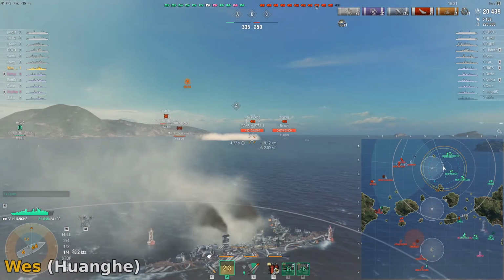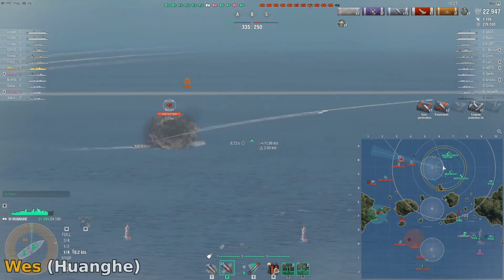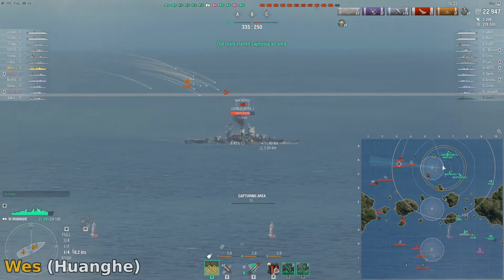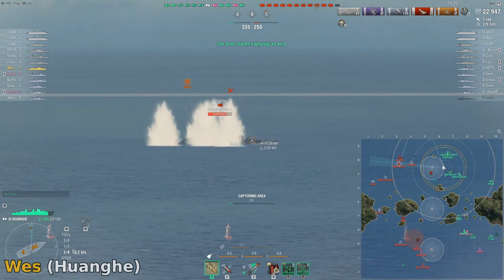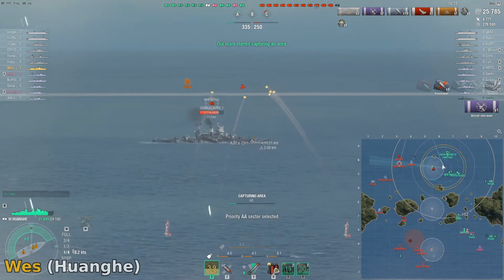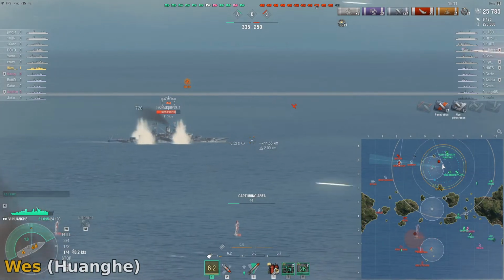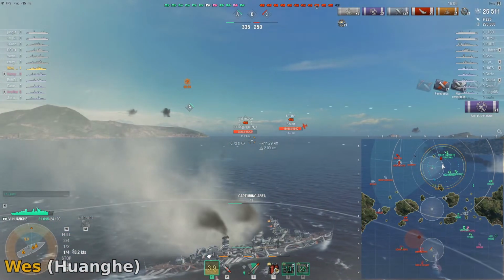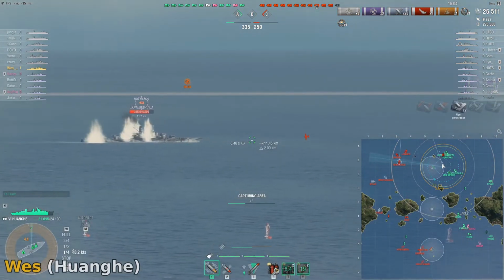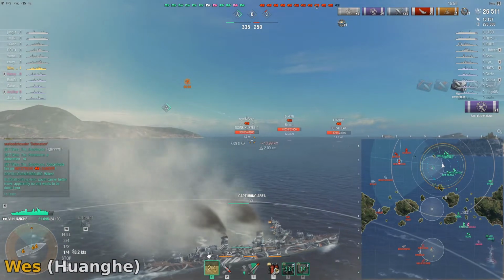Now, one of the other big benefits or capabilities of the Huanghe is that it has very good anti-air for its tier. In fact, before the carrier rework, it was sort of god tier. One of my colleagues, Jimmy Jazz, who likes sailing the Huanghe, I think he, in a double carrier match, shot down close to 60 aircraft with this ship. Now, AA is obviously not quite the same as it was prior to the rework and with all the adjustments that are made.